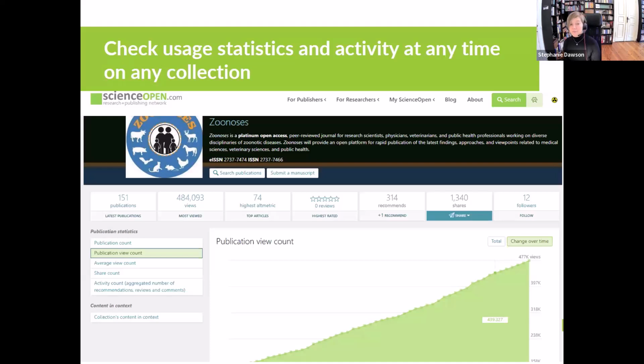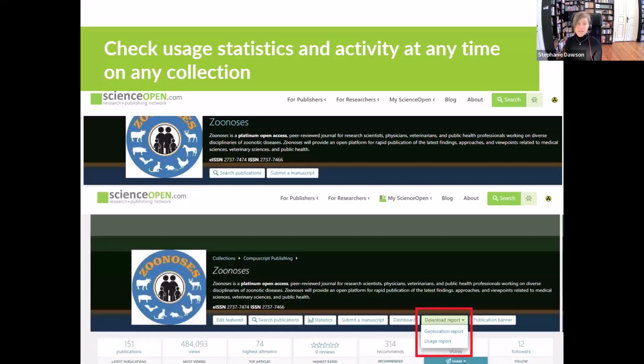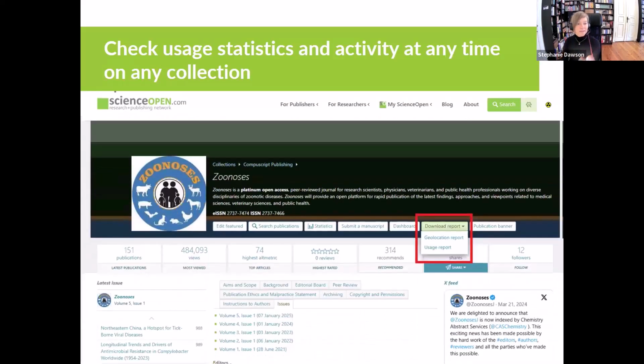And for collections of our customers, editors on those collections have further access to extensive usage reports that include the geolocation and institutional usage of the content, click-through rates, and more, all in a CSV or Excel format that you can download once a month from the platform. And here's this download button.